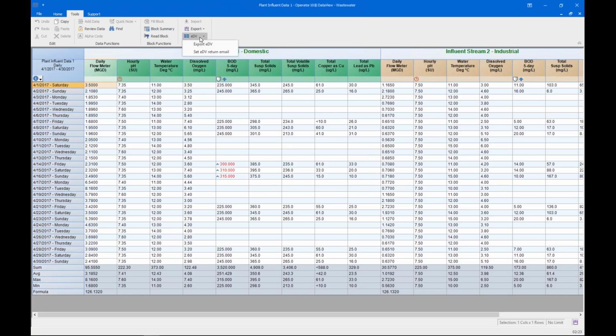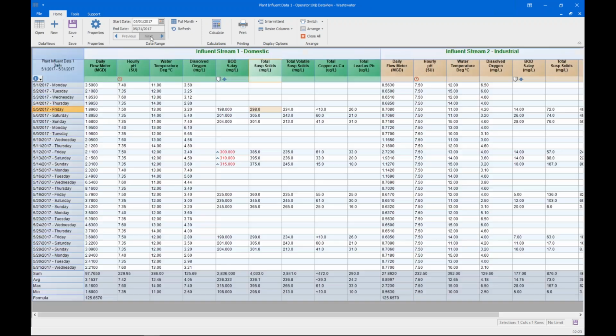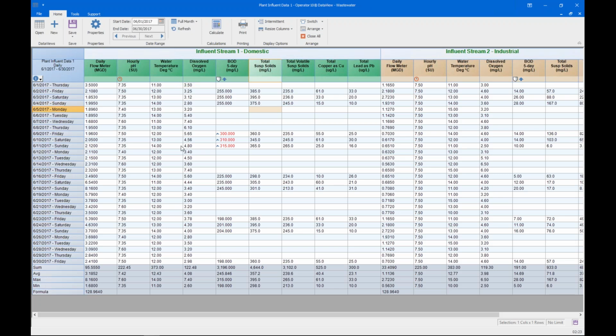And so what I'm going to do next is I'm going to export this current data view that we have set up in the program as an EDV file. Now one thing to keep in mind is when you export a data view as an electronic document, you want to make sure that you have selected the entire date range for all the data you want to display. So in this case, we navigated backwards. I could go to our current month and just do it for that month, but I want to go ahead and create an electronic data view for an entire year.